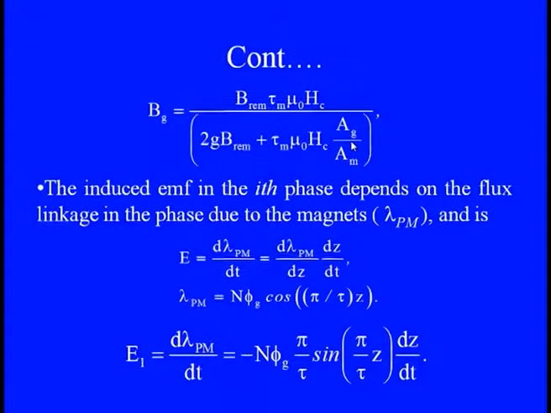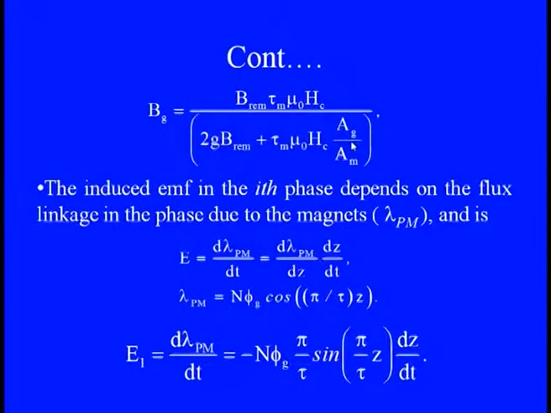And if you want to calculate now the electromotive forces, the EMF for any phase, say the ith phase, then it absolutely depends on the flux linkages between the magnets. So lambda Pm is nothing but the linkage between the permanent magnets in the phase part. So we can say this EMF E is equal to d lambda Pm divided by dt, or else we can further go with the Z part.